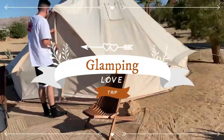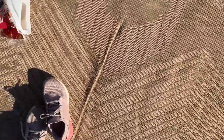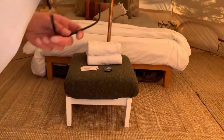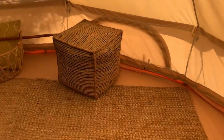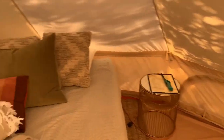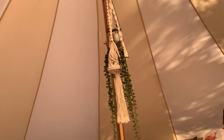Look at this. It's like a little container home. And I think we found our spot. Alright, we gotta take off our shoes. Let's go ahead and see. Give us a little tour, baby. Oh my God, this is so cute. By Devin. It's so cute. Look at how cute this is.